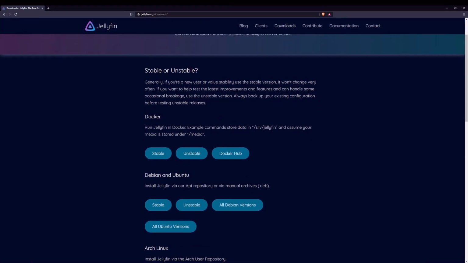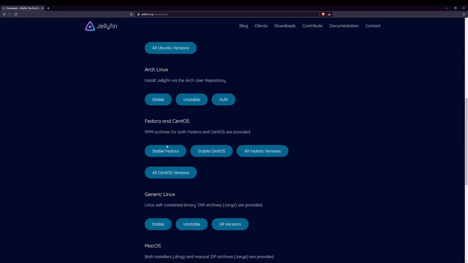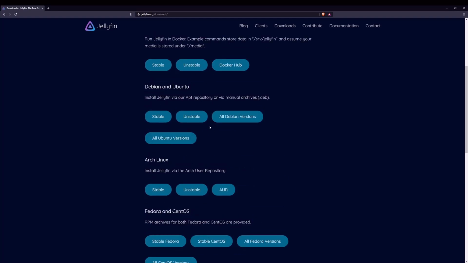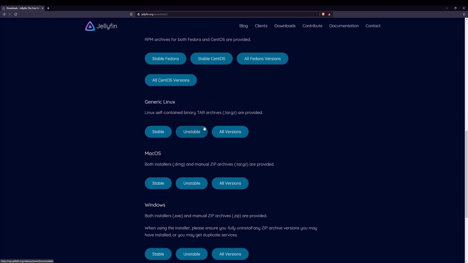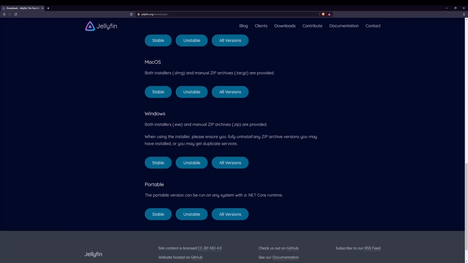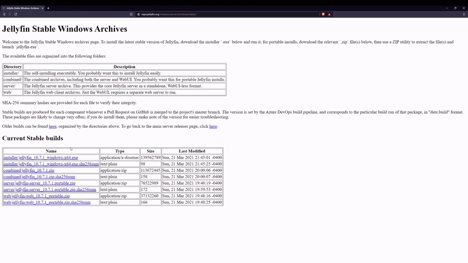So it offers Docker, Ubuntu, Arch Linux. It supports a variety of platforms. I'm a Windows guy when it comes to these things, so I'm going to go down to Windows, but feel free to get your operating system that you desire. I'm going to click stable. Okay, so when I'm here at stable, the main thing that you want to pay attention to is the exe here. So I am running a 64-bit operating system, so I'm going to want to download this first one right here. Want to get it downloaded and I'm going to show you guys how to run it.